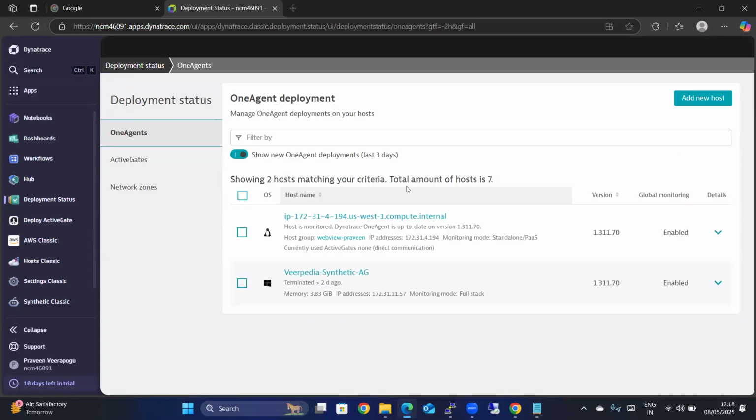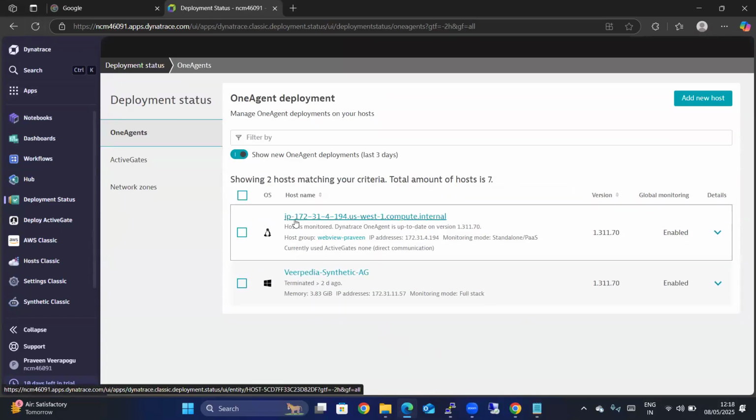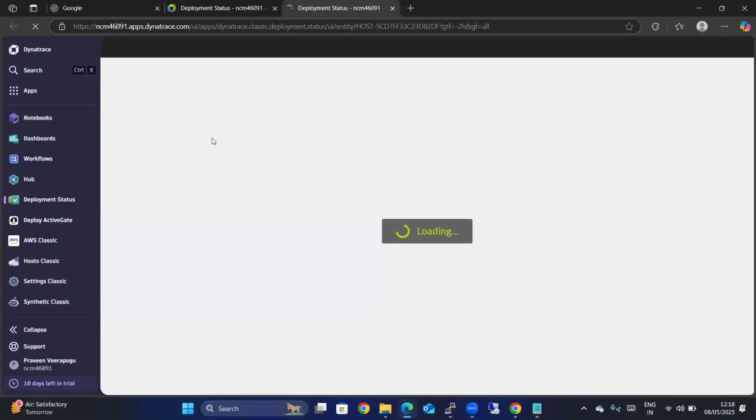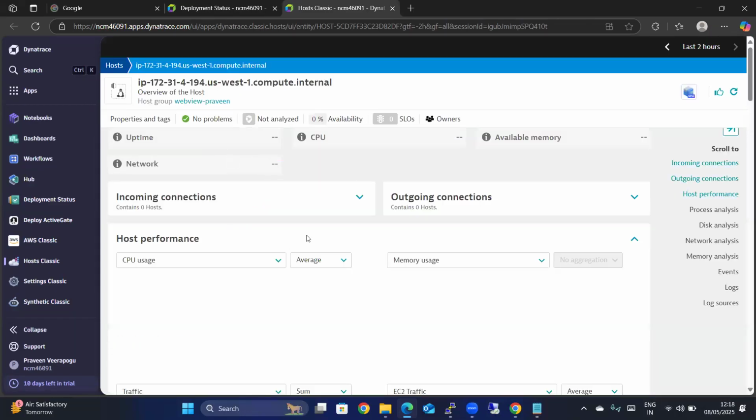Here you can see the host is reporting to our Dynatrace UI. Just open it. You can see the uptime, CPU usage, and memory usage of this host.